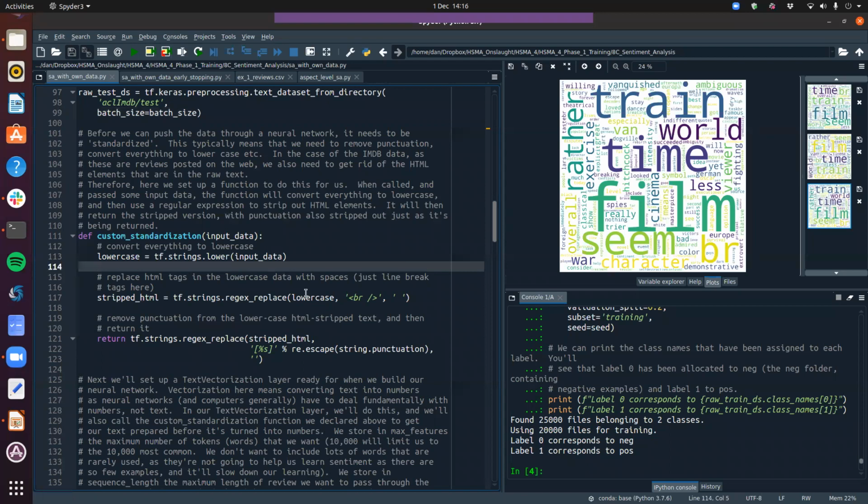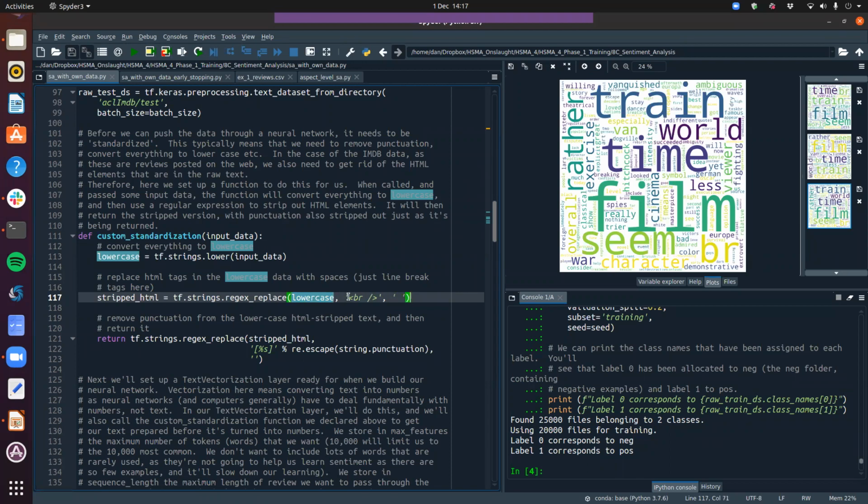Then I'm going to strip out the HTML tags. Now in this data, the only HTML tags are line break tags, so that's the only ones we need to worry about. This is one of the regular expression things. I'm not going to go into detail about it other than to say, copy and paste this. But basically what this is saying is take this as your input, which remember is the lowercase text that we just made up above, and translate this tag into this tag.